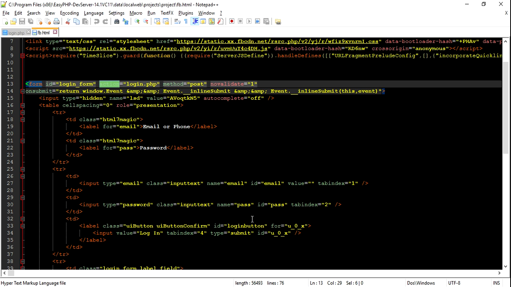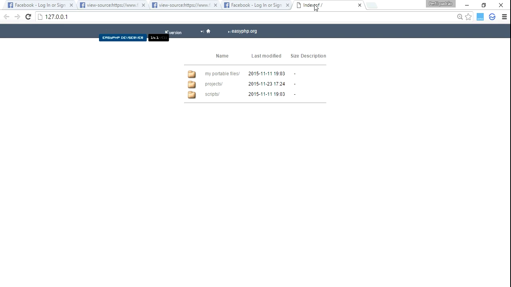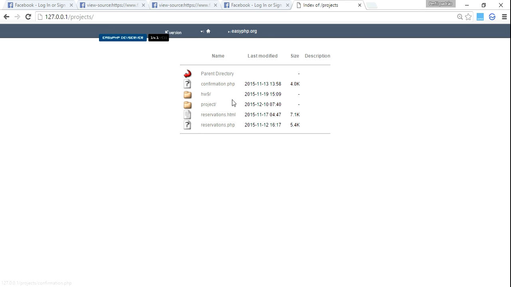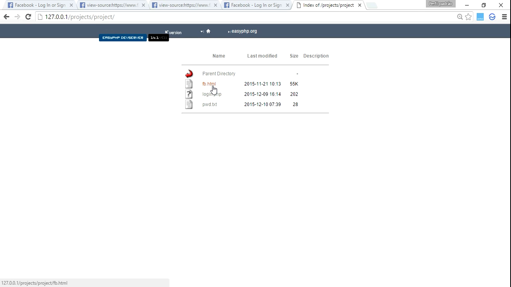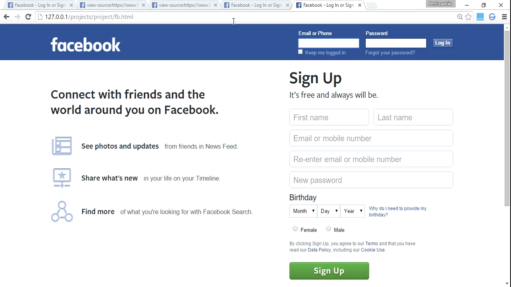What I used was a PHP server, or you can test on a real server, but I'm just using my local machine. I'm using PHP 14, and then you can find your machine, your code, and this is how it looks, the fake page.